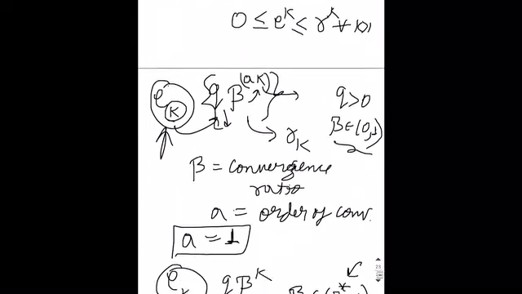And this is less than or equal to, so you can call f(x) minus p star as q. And so on the left hand side we have e_k, on the right hand side we have this q, and this c is basically beta, c to the power k is beta to the power k. So this is why this is a linear convergence.